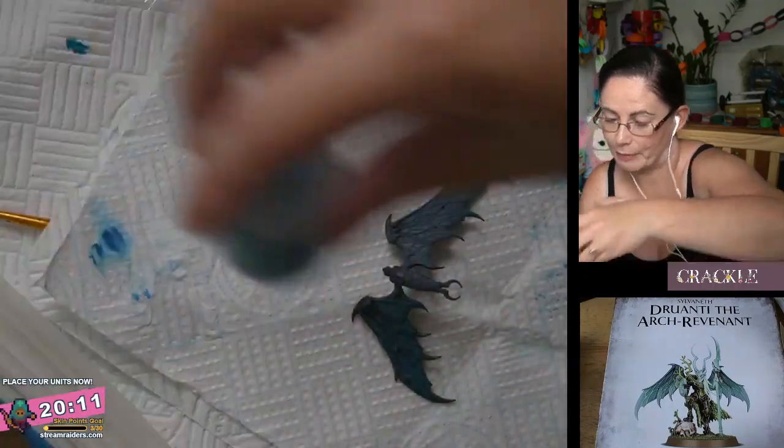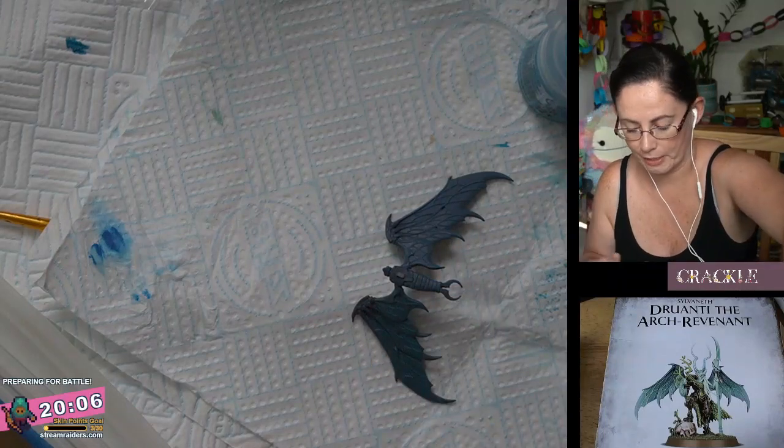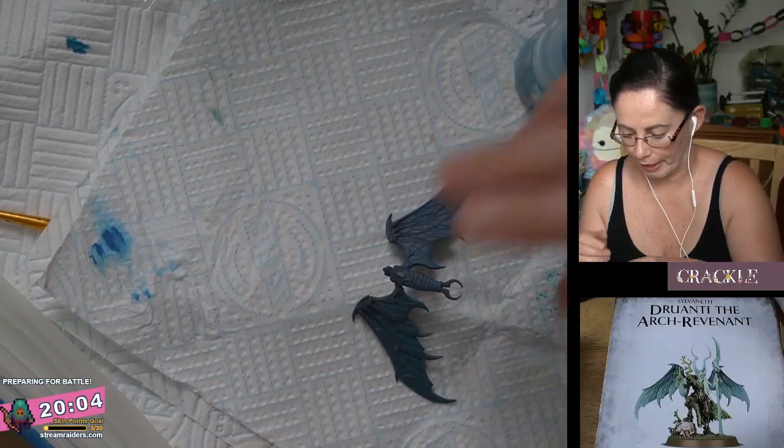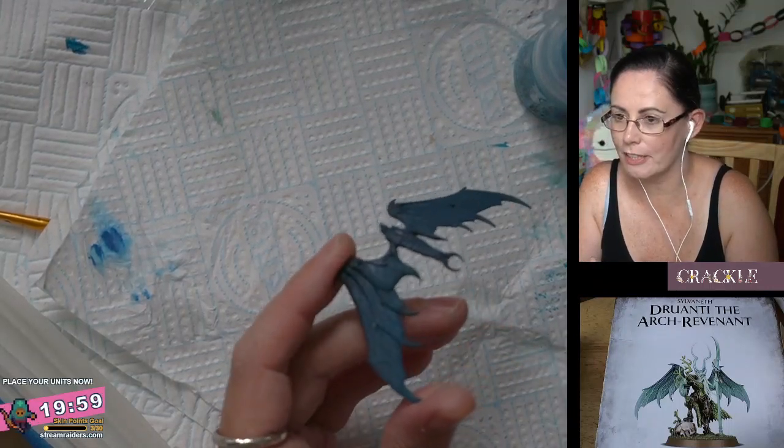Okay, so we've got a lot of greens anyway. We can play with them. Okay, we played with the Aramon blue. That's what we just did. That was like a jewel blue. Now we're going to add some lighter color to it. I don't think I've got a thick enough color on there though, because you can still kind of see the black through it.